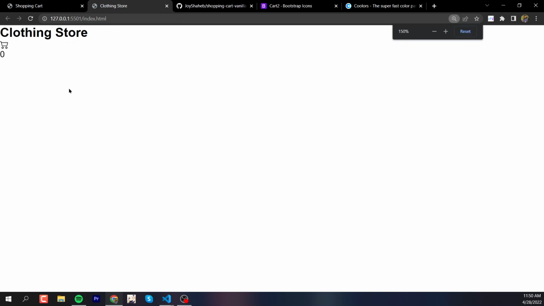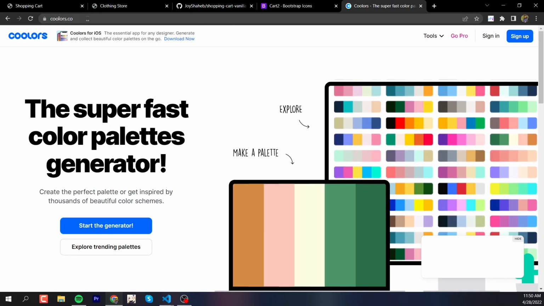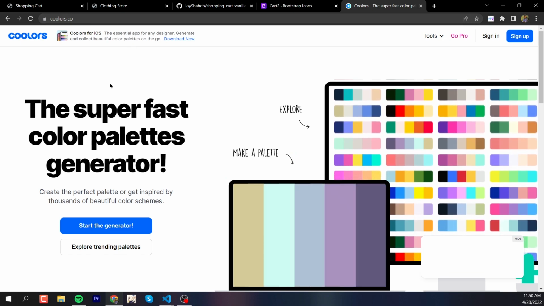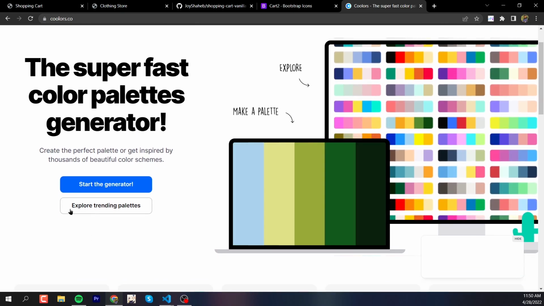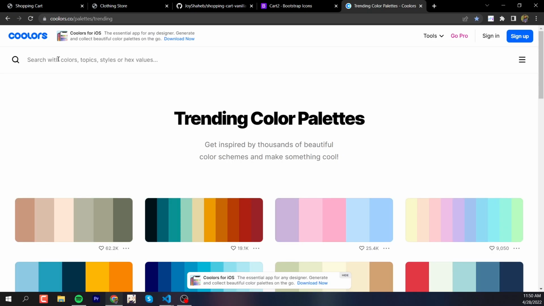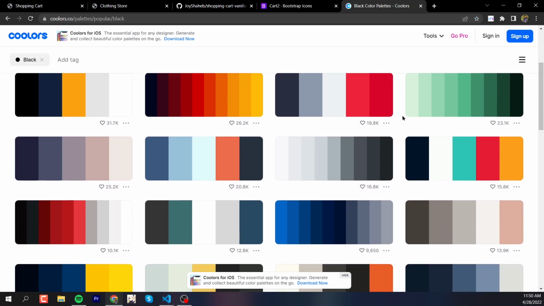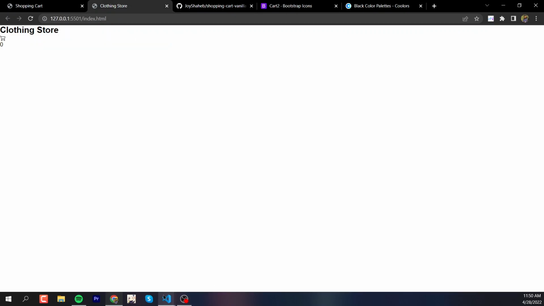Alright, so now we're gonna style the thing. And for the color, guys, for the background color, do you see this dark background color? Where did I get the color from? Let me show you. I got it from coolors.co. So how you're gonna use the thing? You just come over to explore trending palettes like this. Next up, I just went to the search, and then I just picked on the black like this. Then if you scroll down, you're gonna find tons of color palettes. I use this color. Can you see this one here? 212529. I use this one. So I'm just gonna copy this one, and then let's go back to our VS Code.